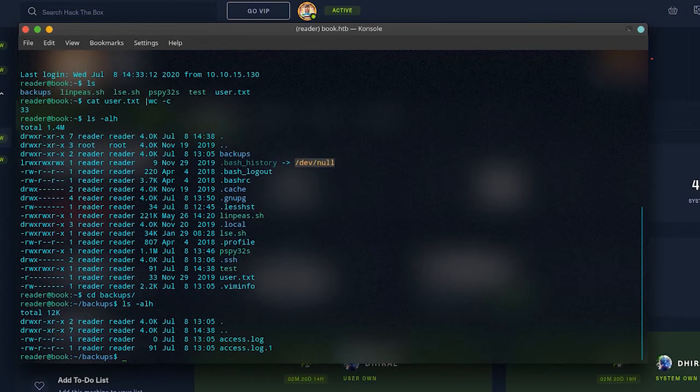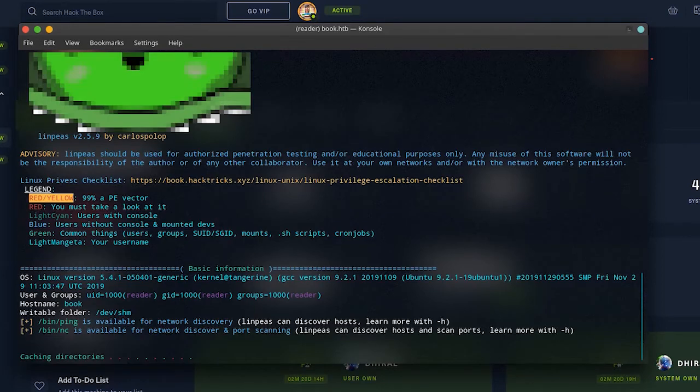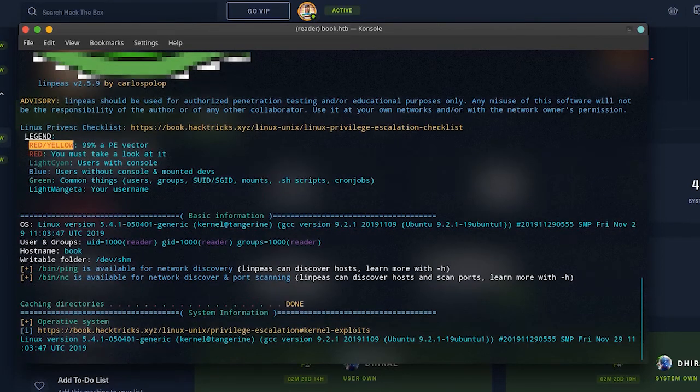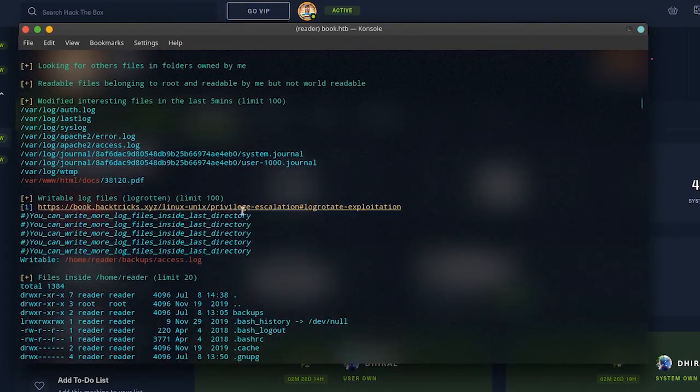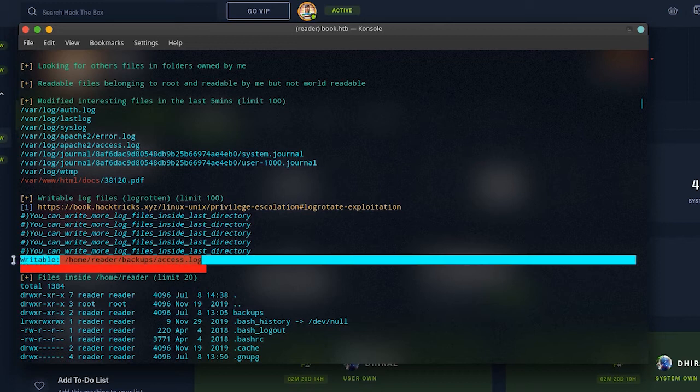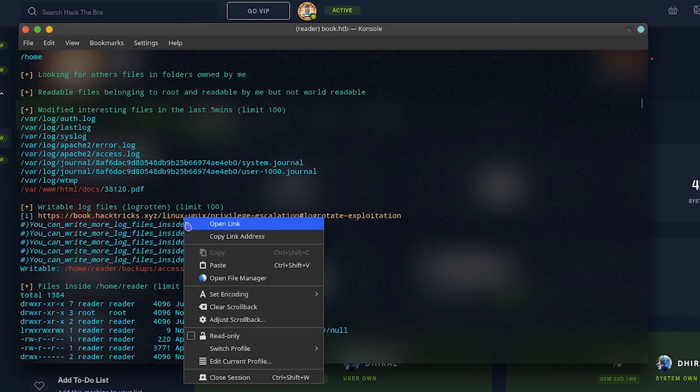We see some access logs, so it might point towards the logrotate exploit, logrotten, which is what we are going to use in this one. Anyways, let's first try linpeas. What does it give us? After quite a while, linpeas tells us that there is a writable logs directory, which we just saw, and we can use logrotten to exploit it if logrotate is running as root, which is the case in this one.